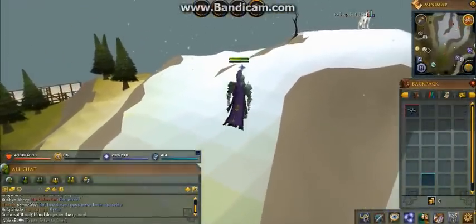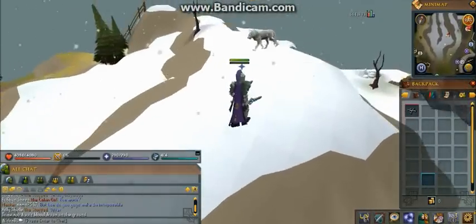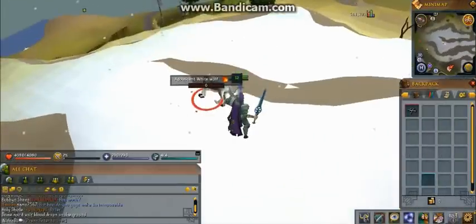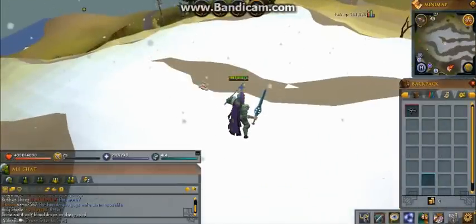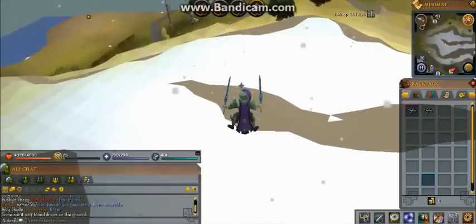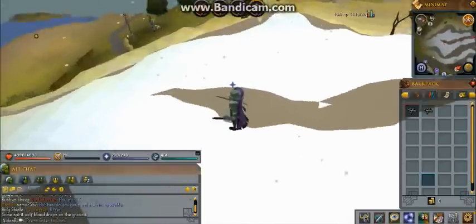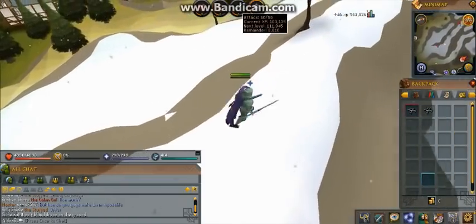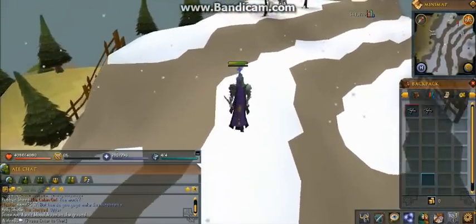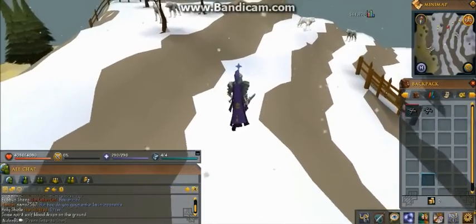Just go up the hill. As you go up the hill, they get a bit fiercer. And it's sad to attack these little puppies, but they sell the bones on eBay and, you know, make a lot of money. You could level up your attack and stuff this way, which is not a bad idea.